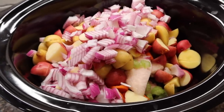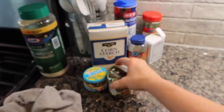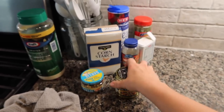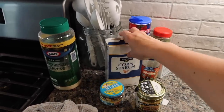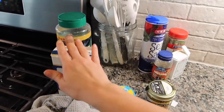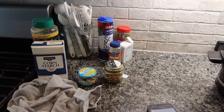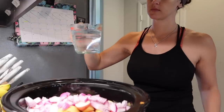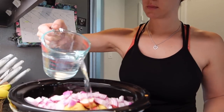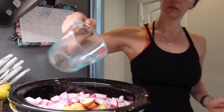So now we have all our veggies and our chicken in here. So we're actually only gonna be adding our seasonings and our chicken broth. We're actually gonna wait to add the Parmesan, the cornstarch, and the heavy whipping cream until after we pull the chicken out, shred it, and add it back in. Then we're going to combine all of those things and add them. So we're gonna go ahead, add the seasonings and the chicken broth, and then we're gonna set it to high for about 4 to 5 hours.